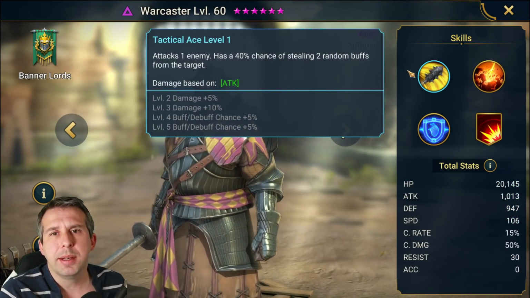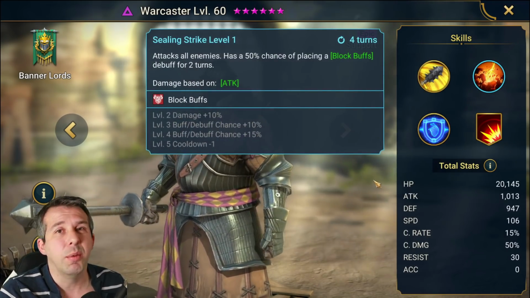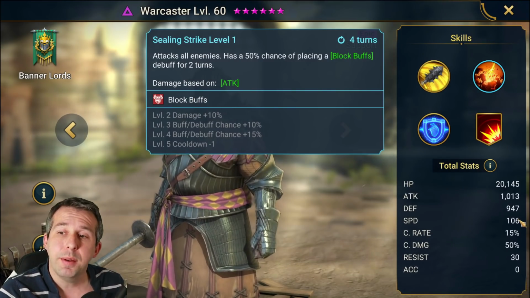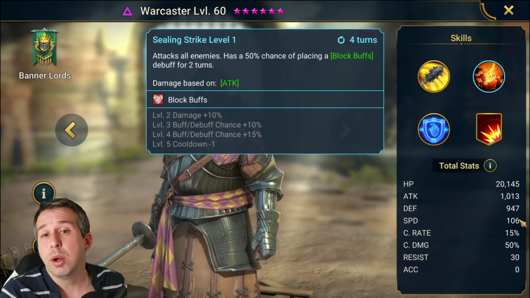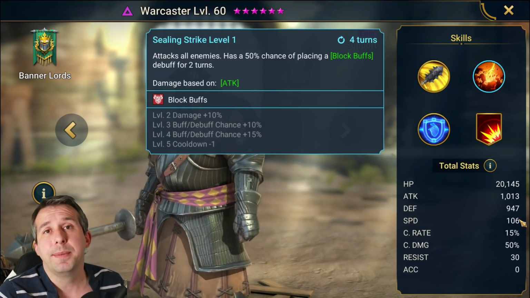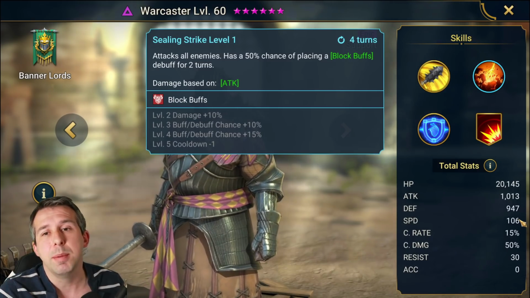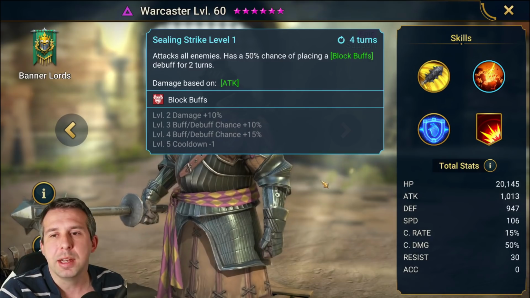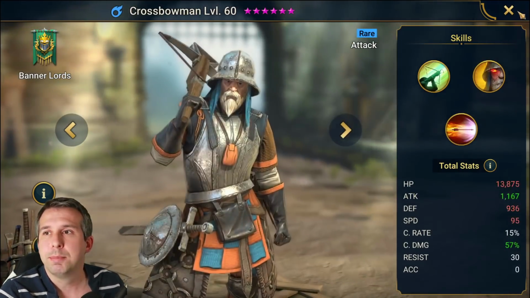Warcaster, usable in some unkillable teams. Fairly good for Faction Wars. Other than that, I don't really like him. This AoE block buffs is his signature move. He's quite fast, actually, so I guess you could have him going second in an arena team. AoE block buffs, and then it takes out like a Sifi or a Duchess type move, but it's only a 75% chance to land, so it's not definite. He's okay. Nothing more than that.